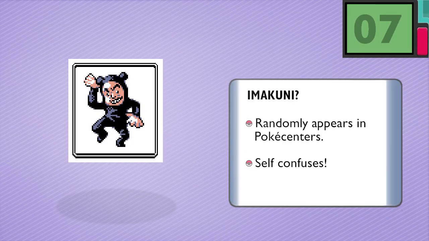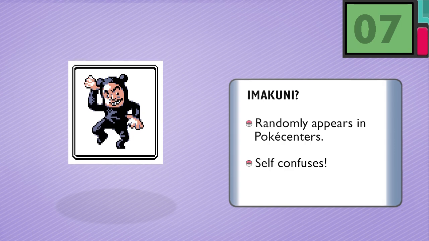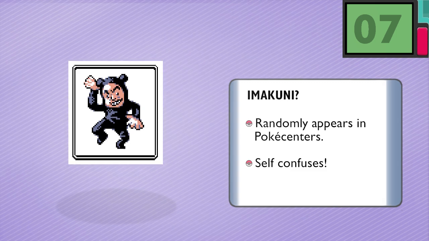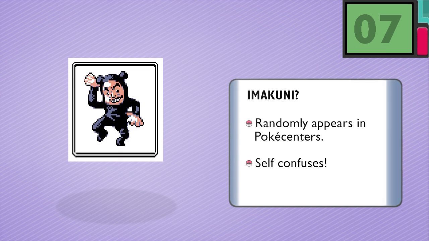Number 7. The Imakuni. You may recognize this kooky character from the Game Boy trading card game, identified by his familiar tune and outlandish outfit. He appears randomly in Pokemon clubs, and has the strangest habit of confusing his own Pokemon. The same core Imakuni encounter can be transferred over to the main series, where he'd appear at Pokecenters instead. As for self-confusion, the item Berserk Gene does just that.